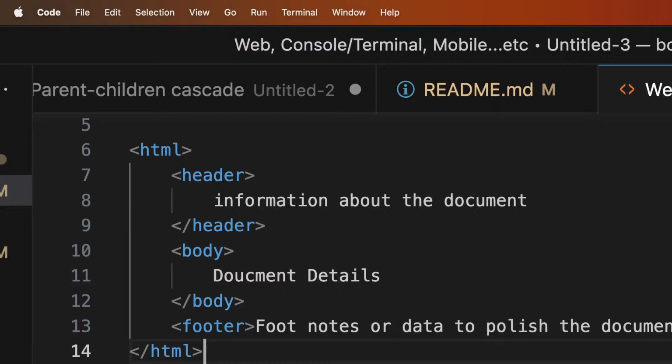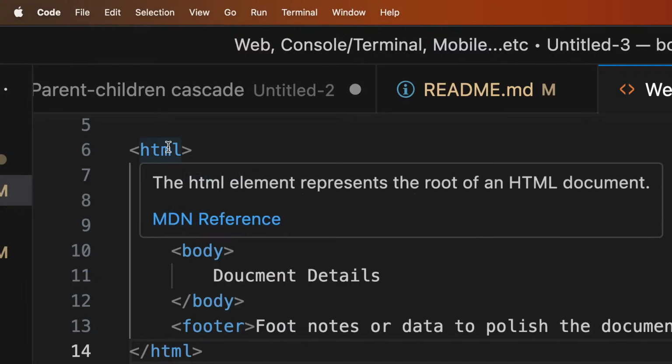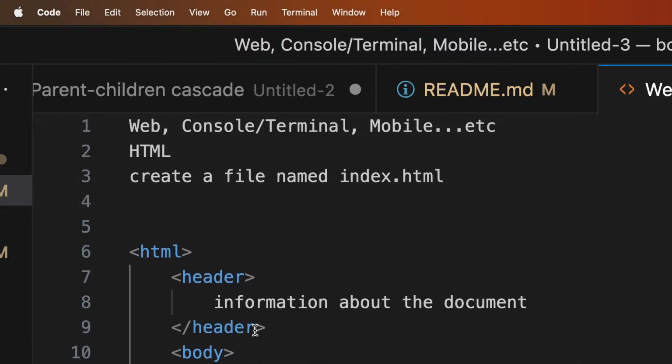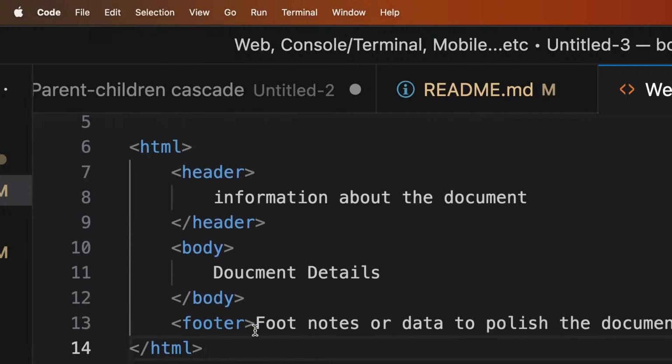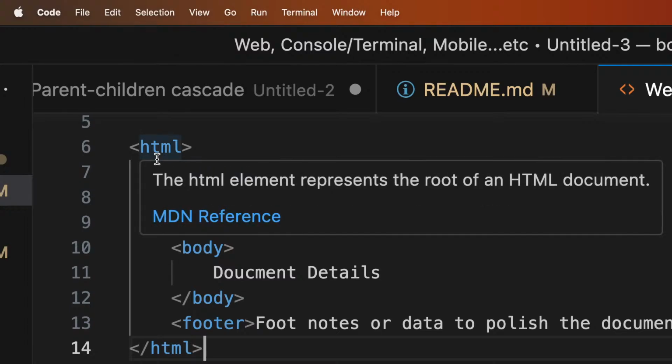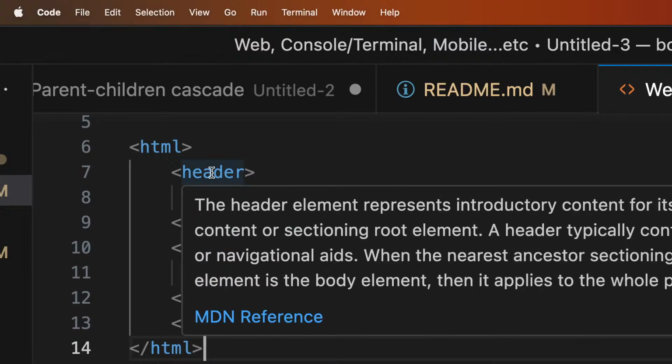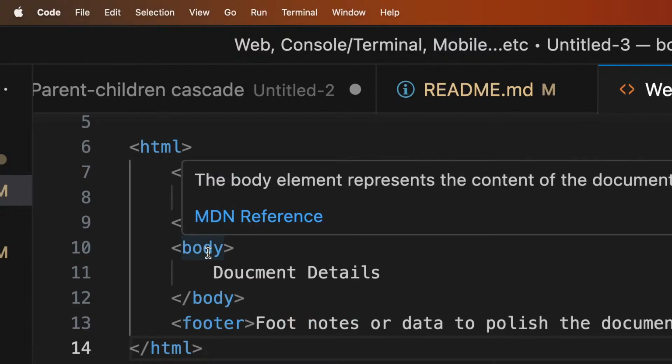So you can see now what HTML contains. You open an HTML document, a web document, by writing the HTML tag and close it with an HTML closing tag. Within the HTML tags, you can have these three major tags. The first one is the header. The second is the body, which contains the body of the document. Like when you use Gmail to send mail, you have a subject.